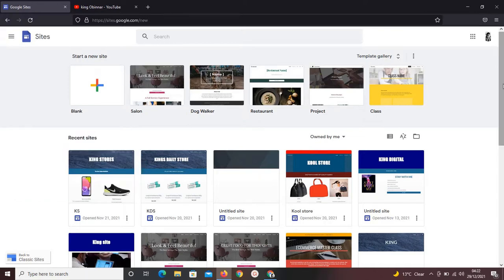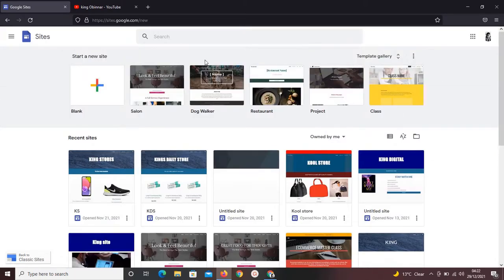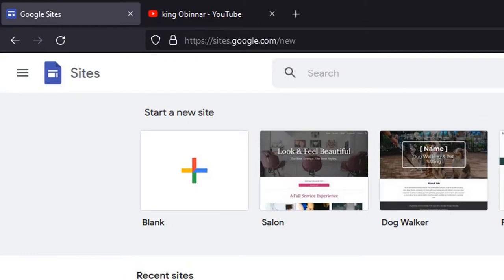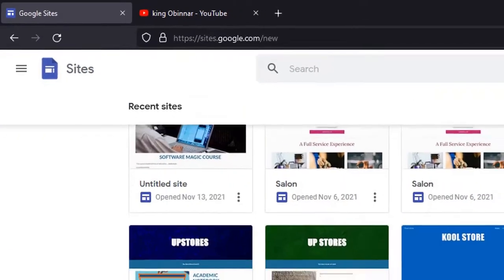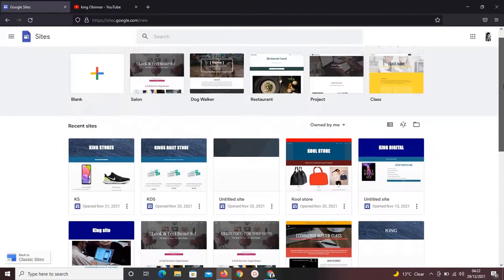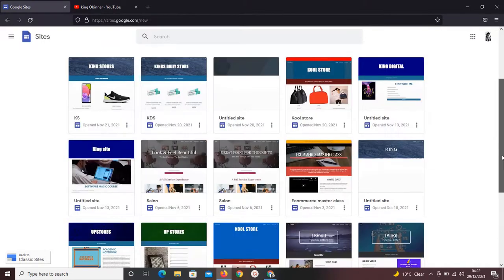So the first thing you need to do is make sure you're logged in to your Google account, because all these sites are going to be stored on your Google Drive. So you need a Google account for that. Now once you have a Google account, all you need to do is head over to sites.google.com. Once you're there, you're going to be logged in, and if it's a new account, you probably won't have all these websites there. Now I have all these sites because I've been using Google Sites for a long time to create some of my videos for you guys and some things that I use online.